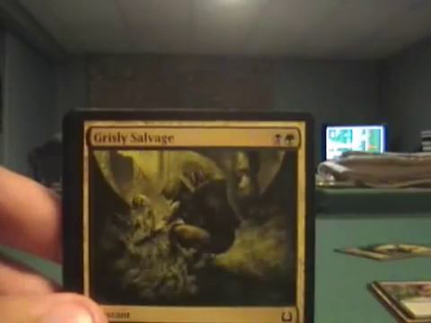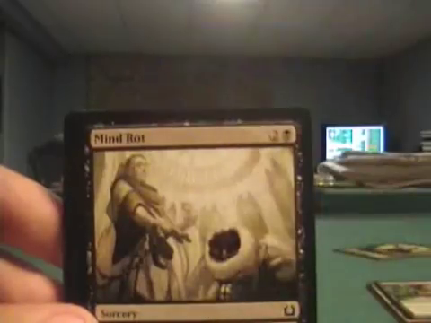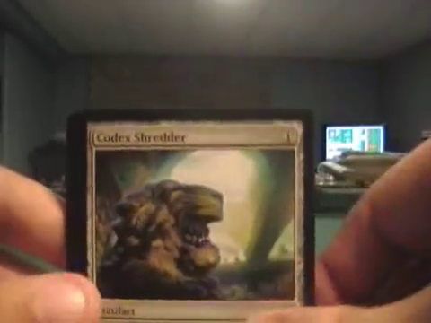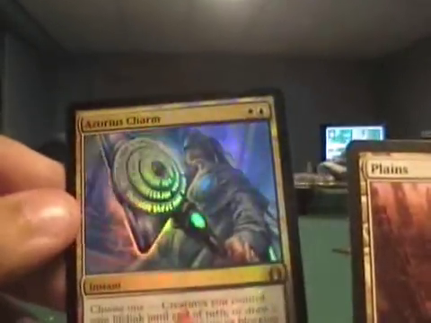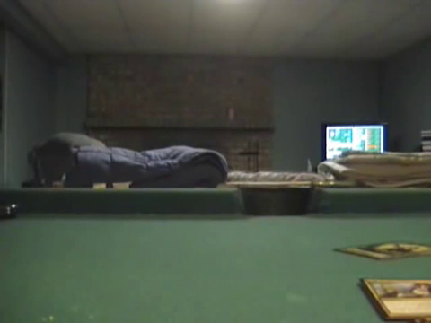Trader's Instinct at common is going to ruin so many. Oh, Grizzly Salvage. That's a good common. No Rootborn Defense yet. None of the stuff I want for T2. Oh, Call the Conclave. Cool. Come on, seriously? Ooh. Oh, that's neat. That's a foil Azorius Charm. But still, I'm getting like every bad rare.